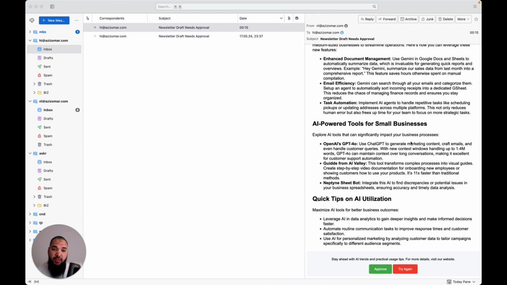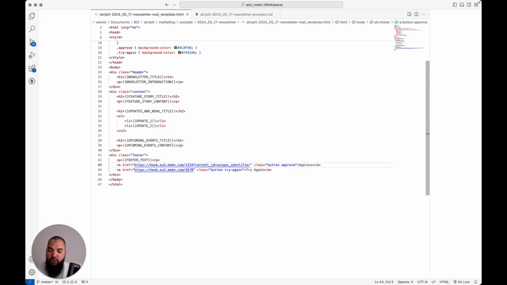All right, now let's take care of those buttons. The buttons we have integrated in here, because now they don't do anything. If you remember the HTML that we have used, we just inserted these placeholder URLs that don't do anything yet. So what we are going to do is create a new scenario, and we will start this scenario with a webhook, and we will need the link of that webhook, put it in here, the real webhook URL, and this is where we are going to land if we hit that button.